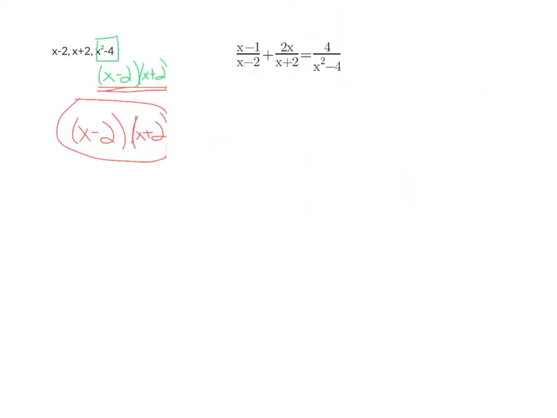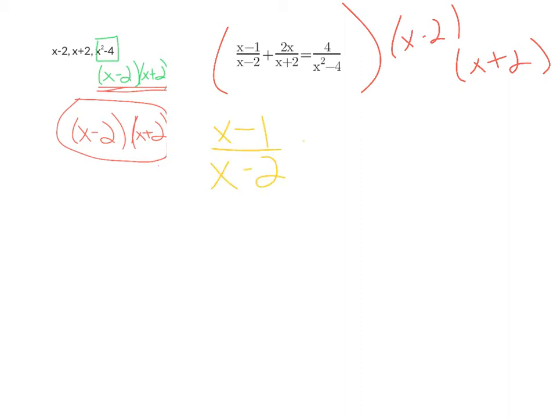Before moving on to our second method of solving a rational expression, let's look at one more example. Now, we found our common denominator in the first set of examples. So now I need to take my equation and multiply it by my common denominator. So let's multiply each term by the common denominator. I'm going to start off by multiplying x minus 1 over x minus 2 by x minus 2 times x plus 2, and remember, I always put it over 1.